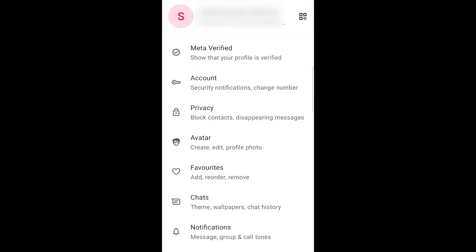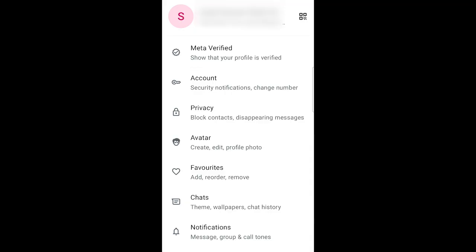My name is Hassan and today we are going to use our own avatar for WhatsApp profile picture. So we are in settings. We already created an avatar using our selfie or our image. You can find that video link in the video description on how to create your own avatar in WhatsApp.